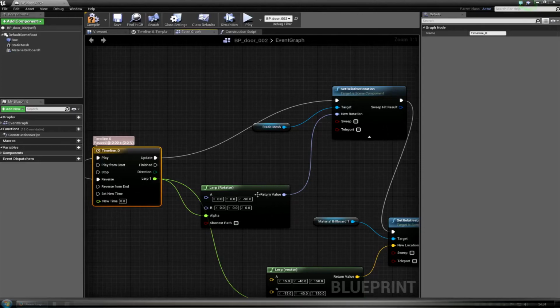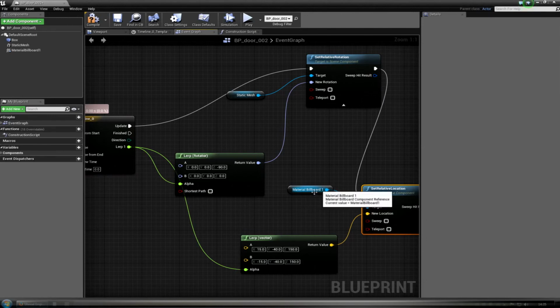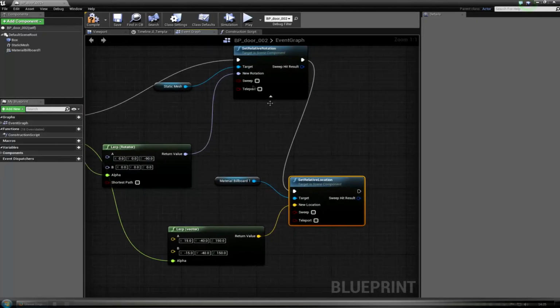The last part is used to move our icon to the other side of the door, so when we walk into the room, we can still see it. Values for lerps are relative to the actual blueprint position and rotation. We could use a matinee animation instead of these nodes, but this way it's a bit easier to exchange nodes and build upon more complicated blueprints.